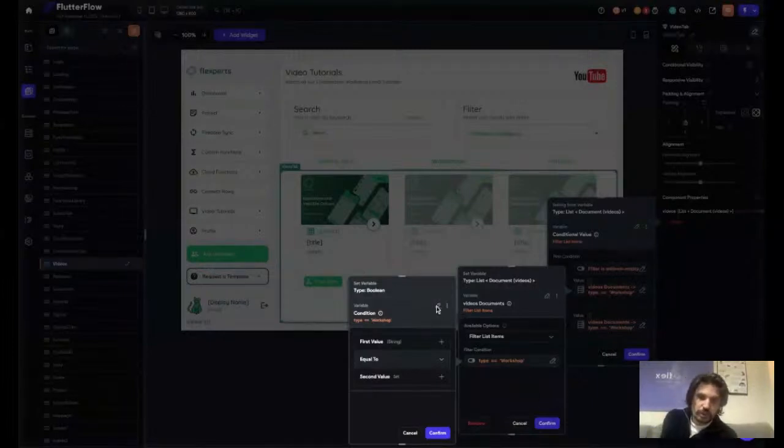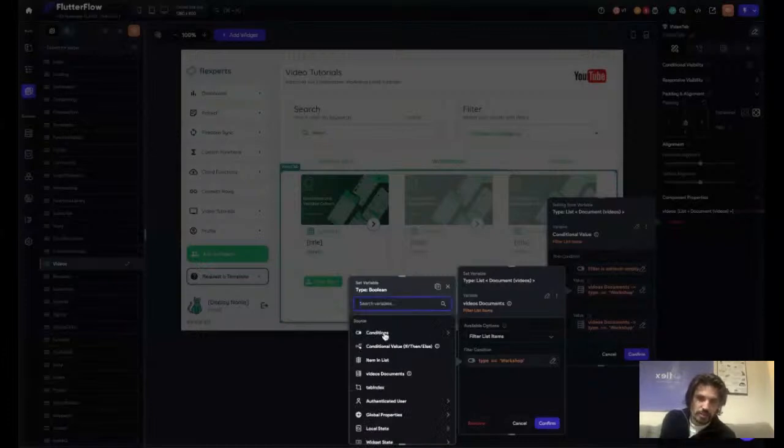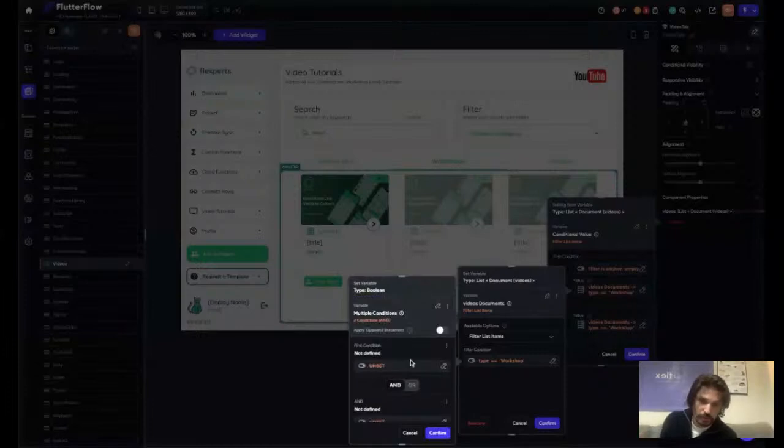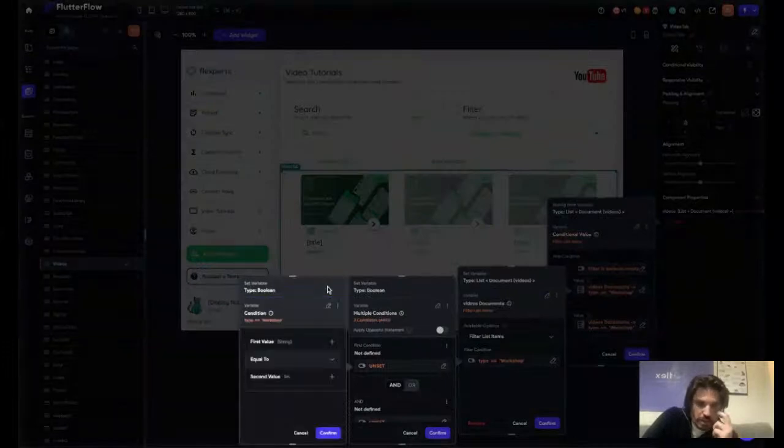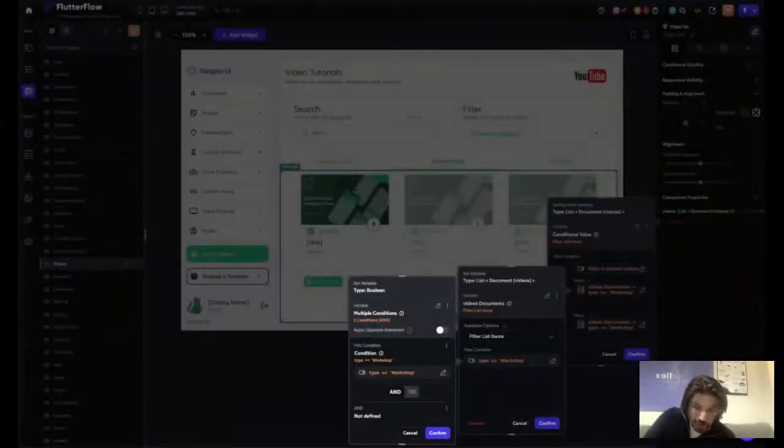So what we're going to do is add an extra condition to this. Rather than just being a single condition, we're going to make it a logical AND condition. So we're going to go ahead and paste that in there. What I've pasted in here is the original check of type equals workshop. We know it's always going to be that.